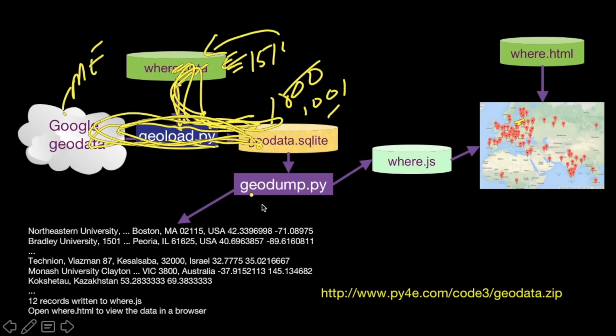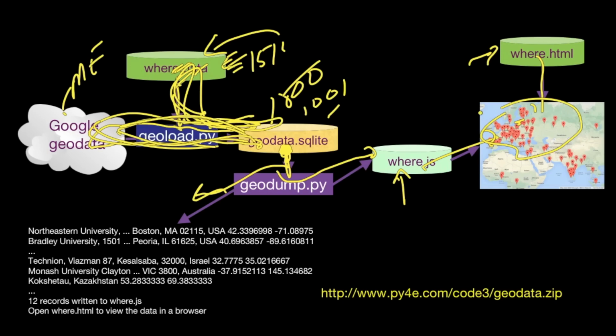And so then I wrote this program that just reads through it. It just does a select and reads through the stuff, and it prints out some summary information. It also prints out, and you'll see this pattern, because I'm visualizing using browsers and HTML, and this happens to be using the Google Maps API, and putting all the data in a little JavaScript file. So these end up being assignment statements in JavaScript. You can take a look at that file, and all the data shows up as assignment statements in the JavaScript. And then when this HTML loads, it reads this file and puts up all those pins, as long as you have access to the in-browser JavaScript API.